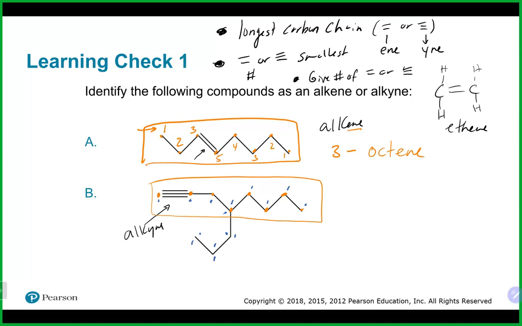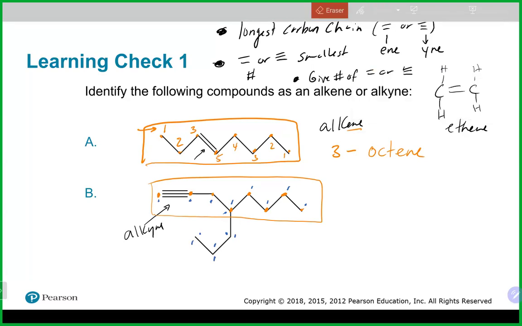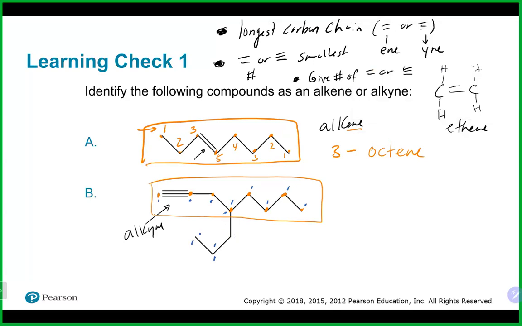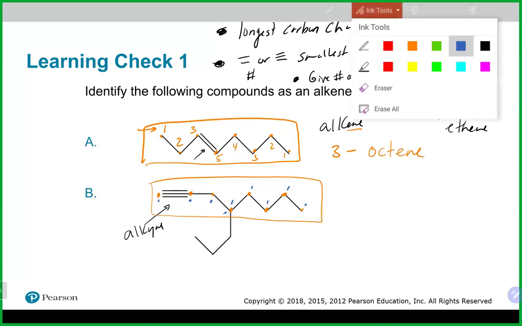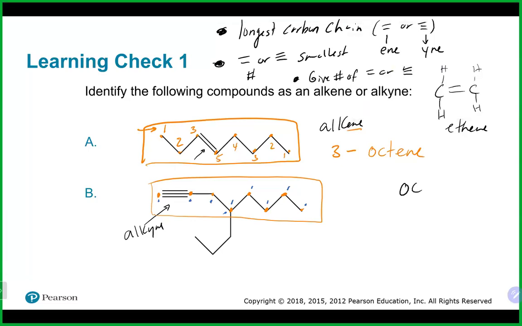Question on that there? Okay, so now that I put dots everywhere, let's undot some of this. All right, so clearly 8 is our winner here. We do have a triple bond happening here, so this is going to be an octyne. We do need to give the location of the triple bond, which I think is pretty straightforward. It's got to be right about here. 1 looks like a winner there. So that's a 1-octyne. Because I have to lock in the numbering based on the triple bond, I do have to lock it in for everything else that's attached.